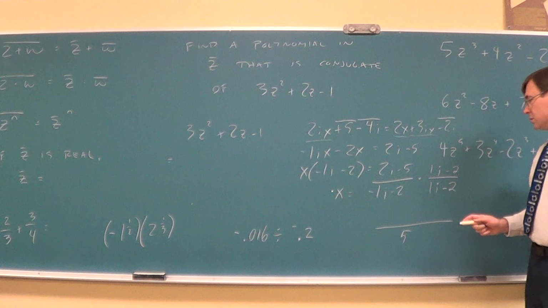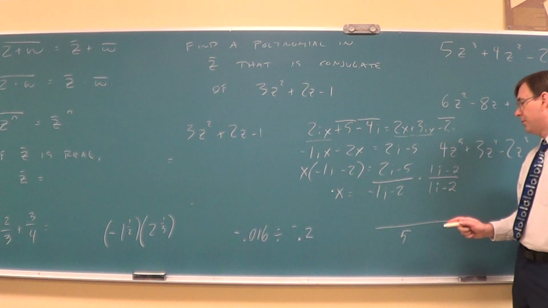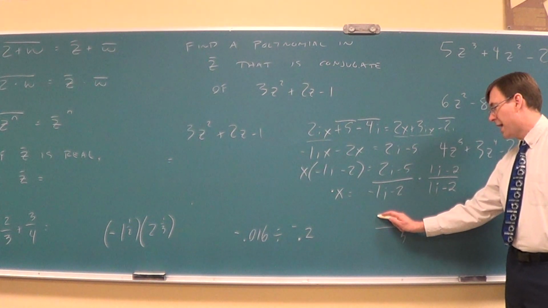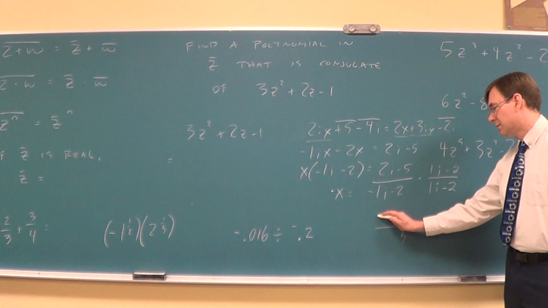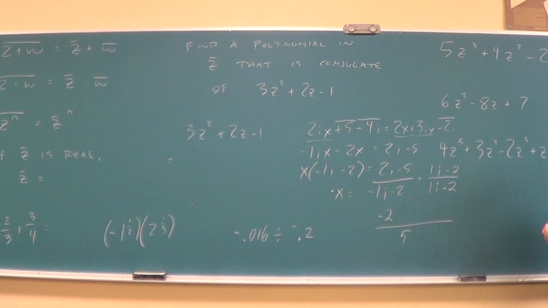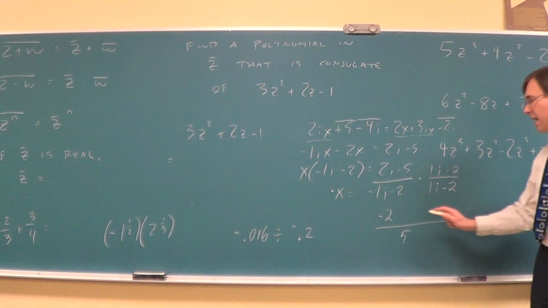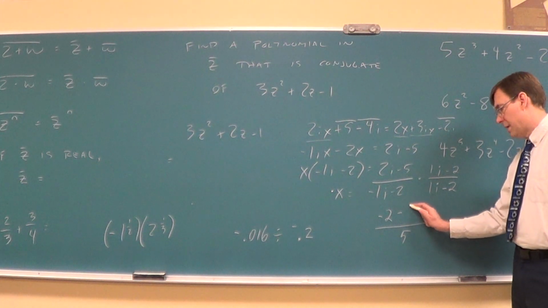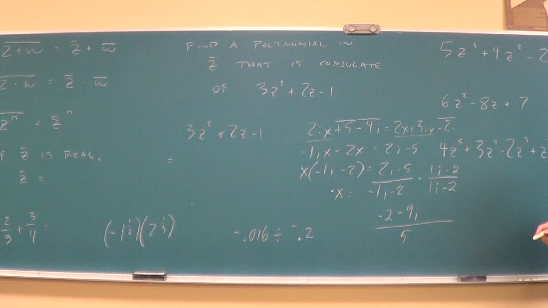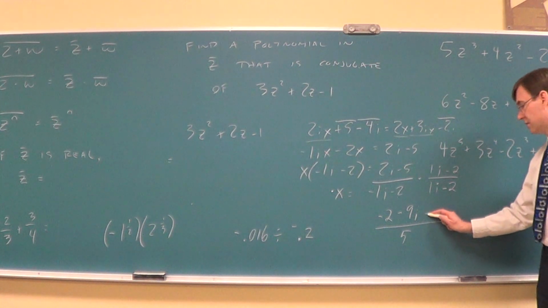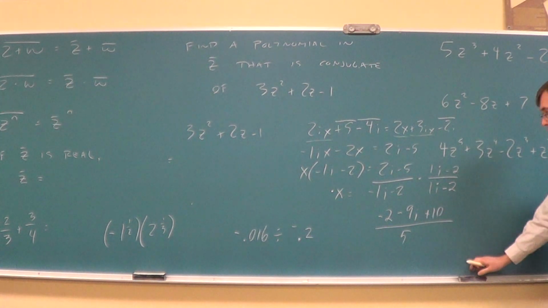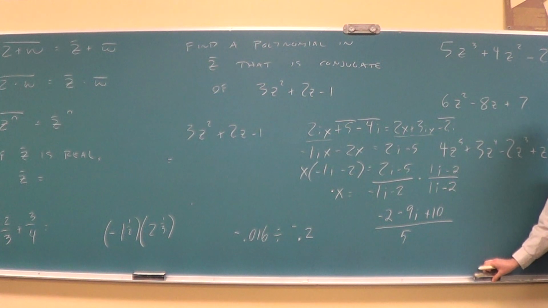Top's a FOIL, so what's a thing from the top? 2i squared, which is better as -2. Another thing up there, a -4i, which is going to have a friend, -5i, together make -9i. Who else is up there? +10. And we're close. Question about that?